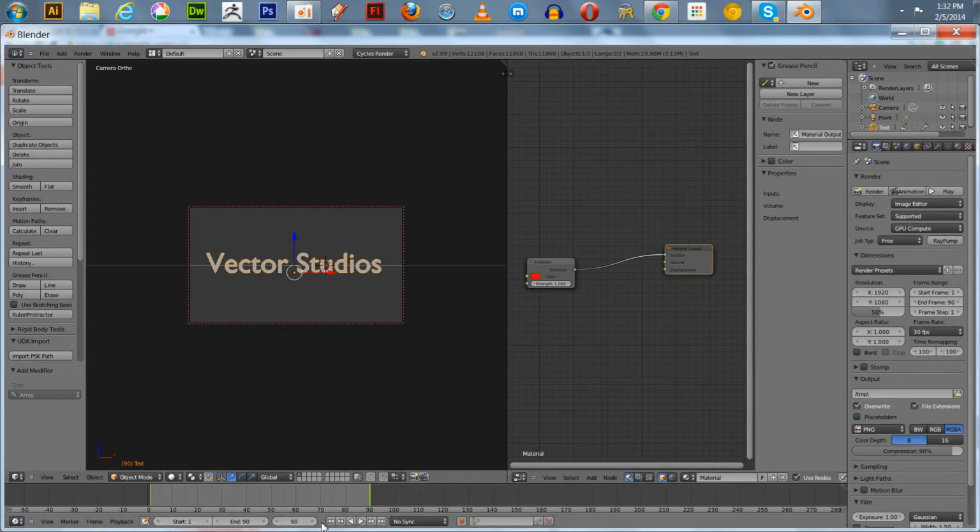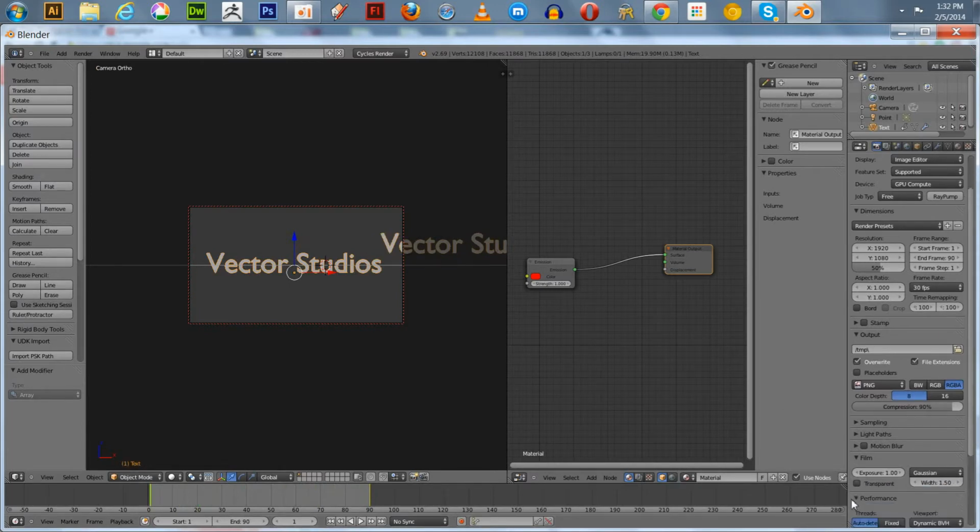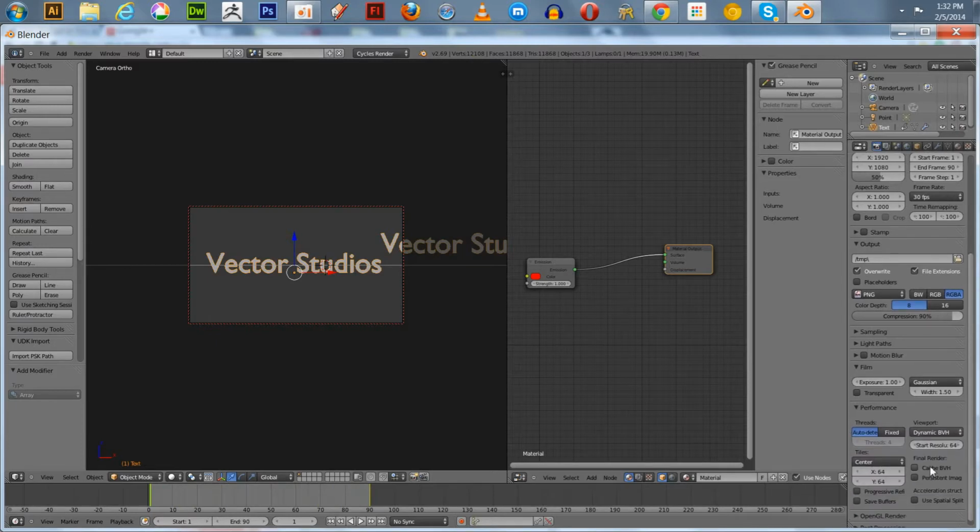But I'll show you real quick this effect here and what it does. You can press Alt A or just hit this tab down here. And you see that it goes long. It's kind of a cool effect. We'll do a viewport effect here. We'll up the performance of the viewport over here, and we'll go to something like 256.